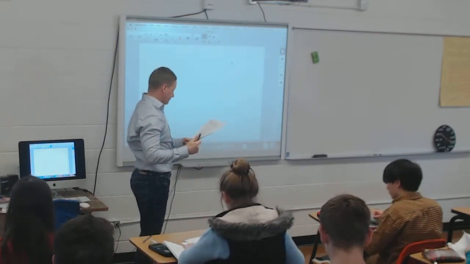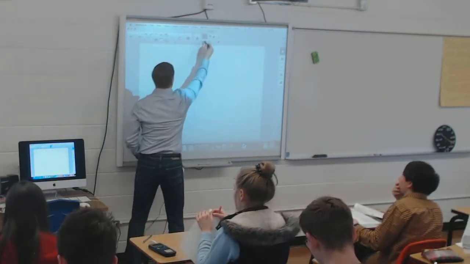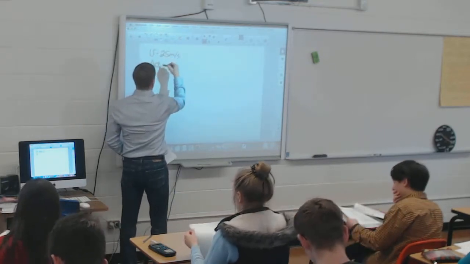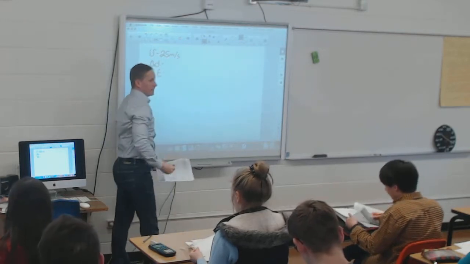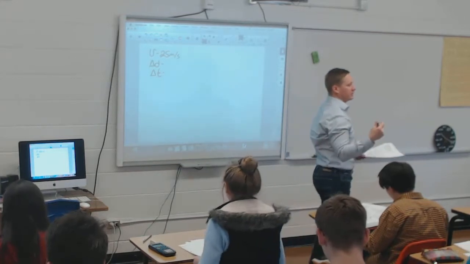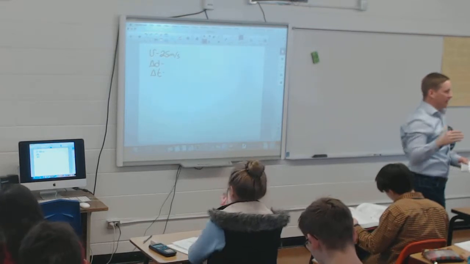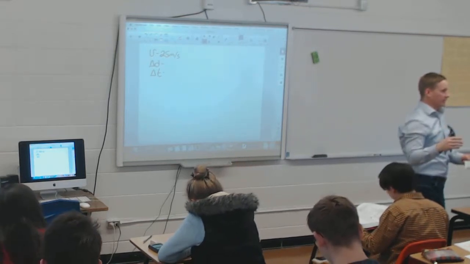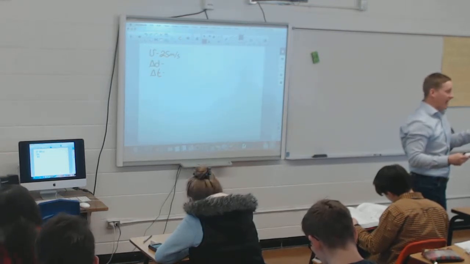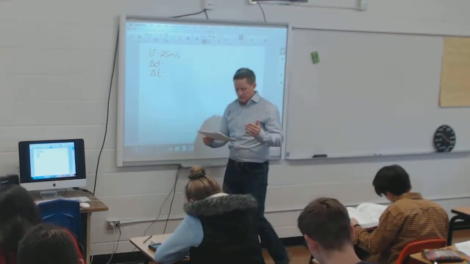Okay, so the bunny runs along a straight and narrow path with a constant speed of 25 meters per second. So he's at constant speed, which means there is only distance, time, and velocity. If I set the cruise control in the car and travel at 100 kilometers an hour for 1 hour, I get the distance by multiplying them. A constant speed means you don't have a V1, you don't have a V2, you don't have an A. It's just V. Just that speed.